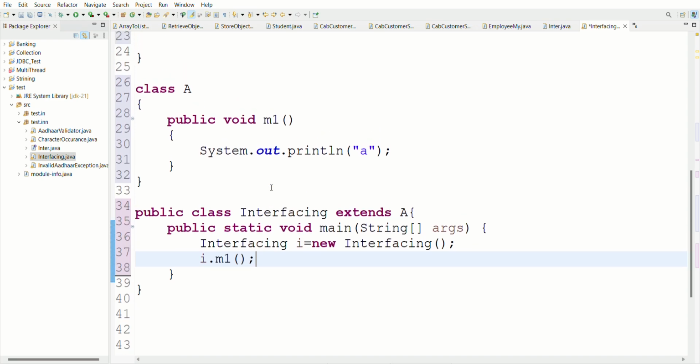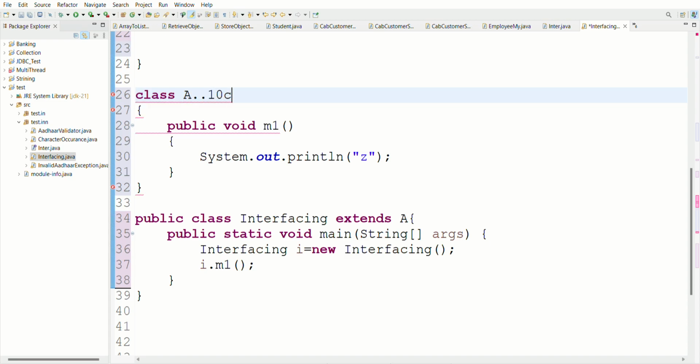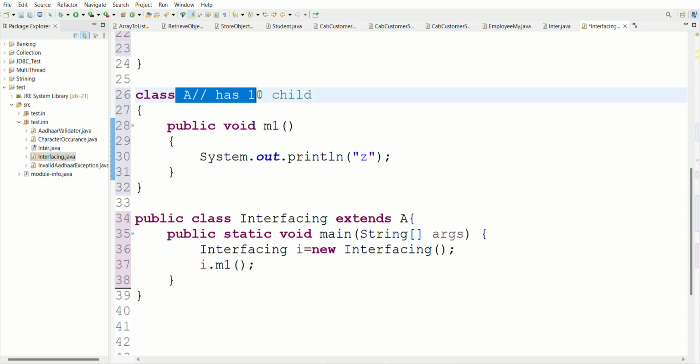This is tightly coupled. How is it tightly coupled? If I change something here in class A, and suppose this class A has 10 children, then if I change one method of my class, it will impact all of those 10.